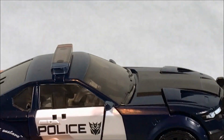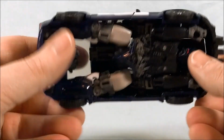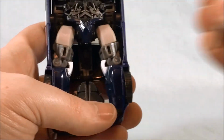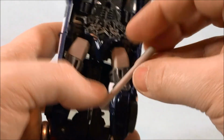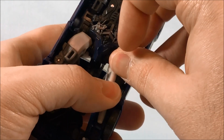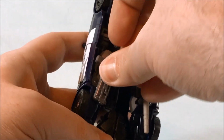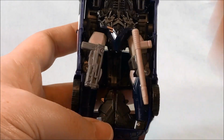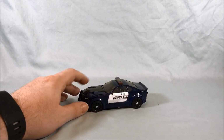So there's pretty much your police car. You can come back under here now and put these in if you'd like. Tab that on there. Tab that on there for storage. But yeah, it's a pretty decent little police car.